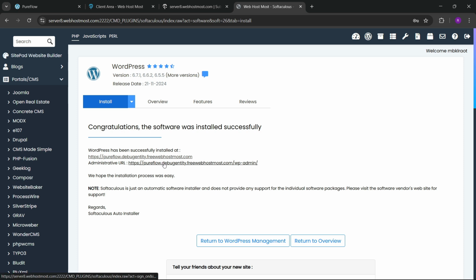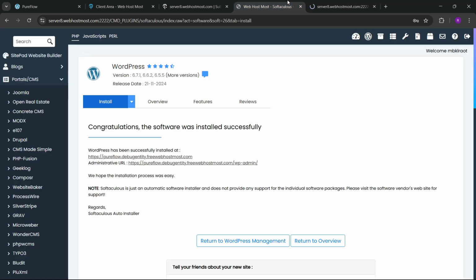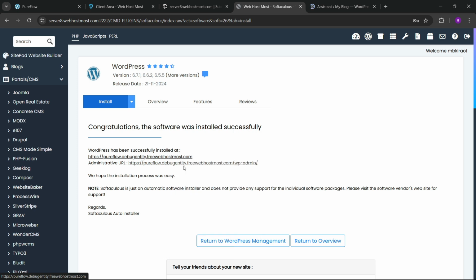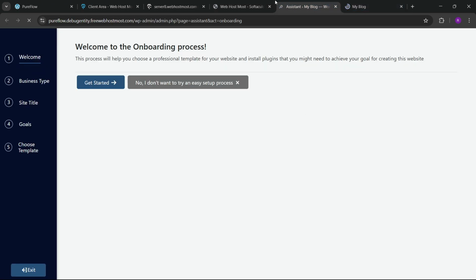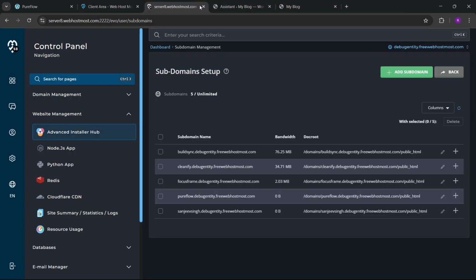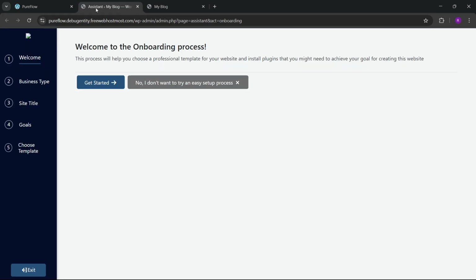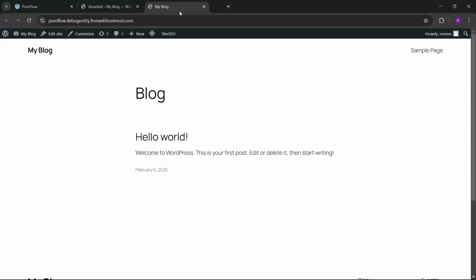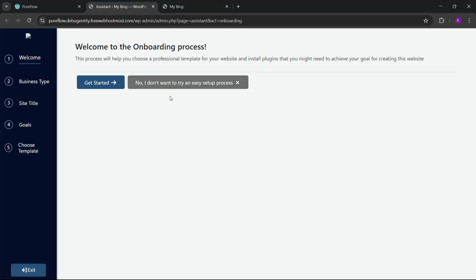Okay, so you can see that we have this. So let me go and open this in a new tab, and after opening this new tab, let me go here, and we can also open this. So here you can see that we have successfully logged in. So let me close all of this because we don't need this now. So we have this main page, and you can see that we have successfully installed WordPress. So let's go to the dashboard.